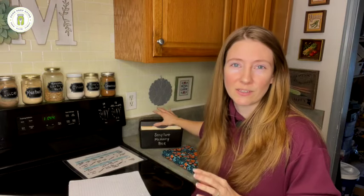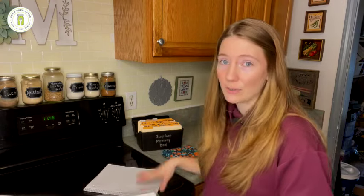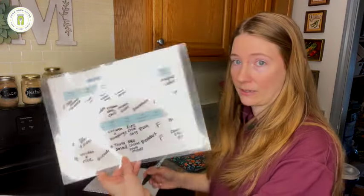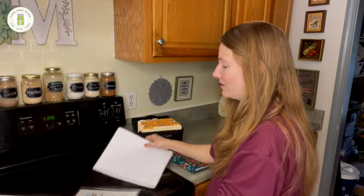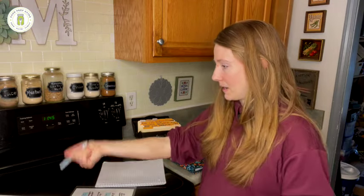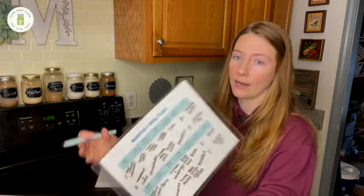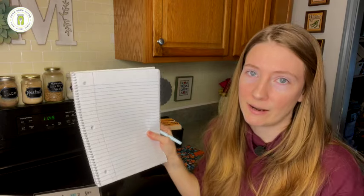Once you've done that, it's just a matter of starting to plug in your recipes. Again, start with your family's favorites before moving into recipes you don't make often or that new Pinterest recipe. Start with family favorites first so you don't have to spend time learning a new recipe — you can just get right into the planning. So when I plug in recipes, I have my calendar here. Let's say one of our favorite family meals is tacos — we are a taco-loving family. So on Tuesday I'll write in tacos, and on my notebook I write down everything I need for those tacos.